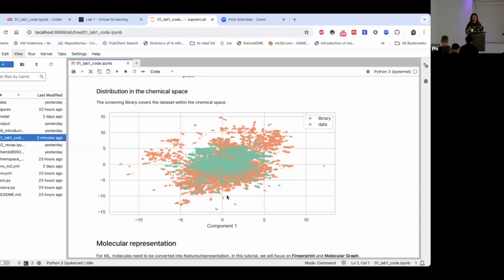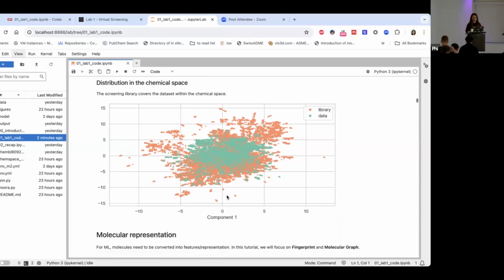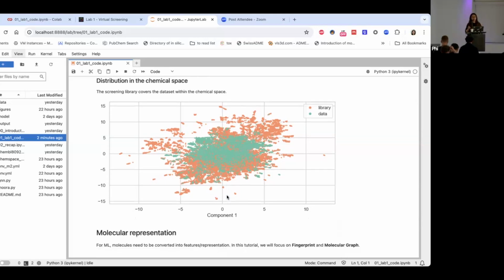So now what we are doing is that we visualize the chemical distribution between our data, basically the training set, and also the library we will screen against later on. The data is highlighted in green, the library in orange. Now we can see the chemical distribution of the library covers pretty much our data set.